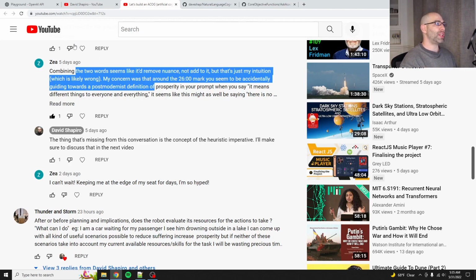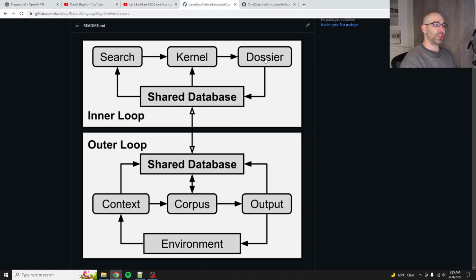Remember that the inner loop right here is just thought. It does not have anything to do with the outside world. It's not saying, okay, I'm going to move this book from here to there. It's saying, what should I do with this book? Oh, that's a book that contains information. Maybe I should read the book, right? You can't take any of those impulses for granted. Our brain does a lot of this automatically behind the scenes, which is why I read so much neuroscience. The inner loop handles all that stuff that happens in our brains consciously and unconsciously.